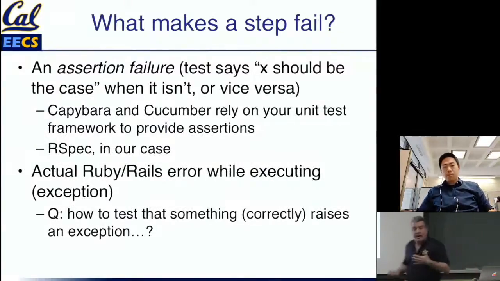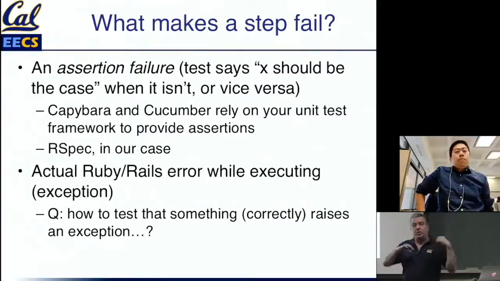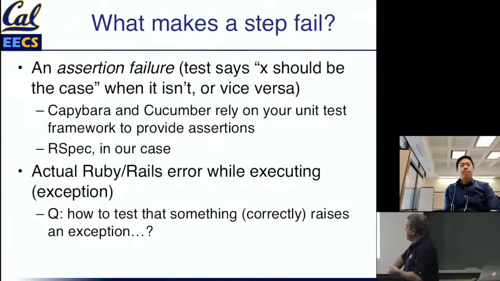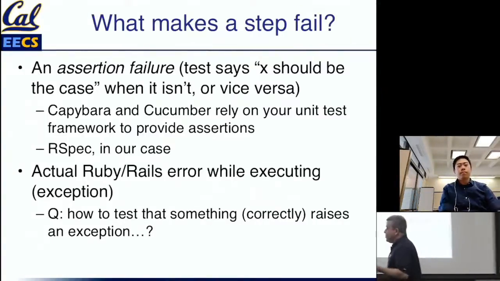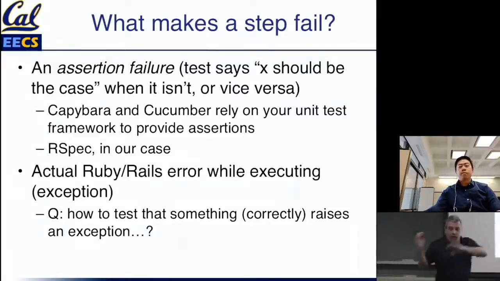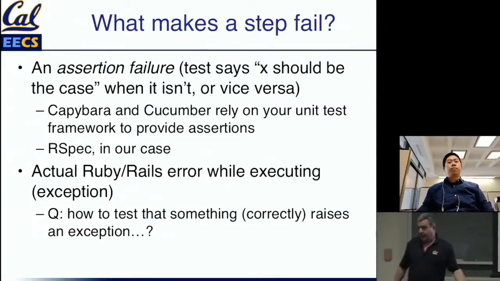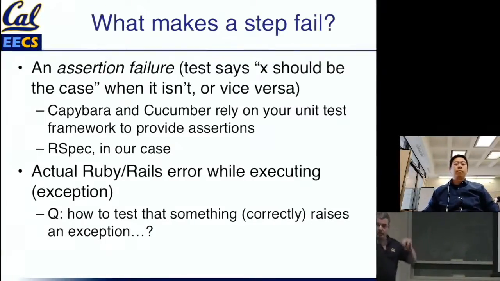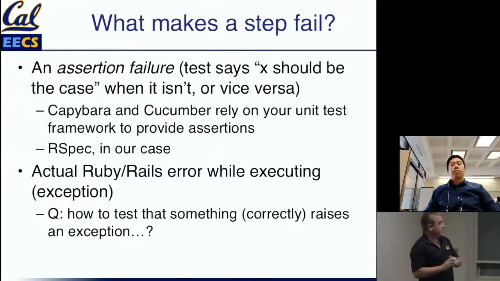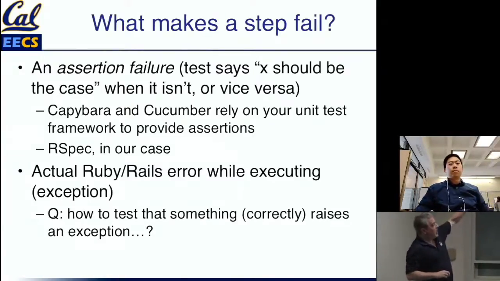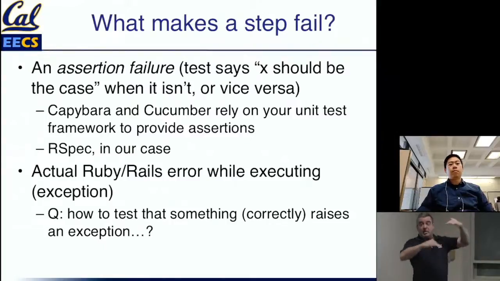Why would a step fail? And we'll do a little live example of a step def in a moment here. There's two different ways a step can fail. There's kind of a good way it can fail and a bad way it can fail. The good way it can fail, if you can take my meaning for this, is there's a type of step, typically when you're writing a then step, which is checking post conditions, like the last one where it said, then I should see the name of the movie on the home page.